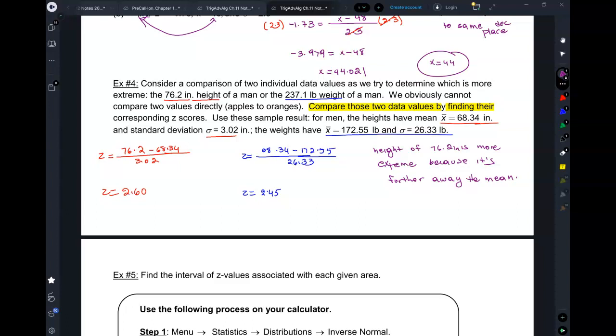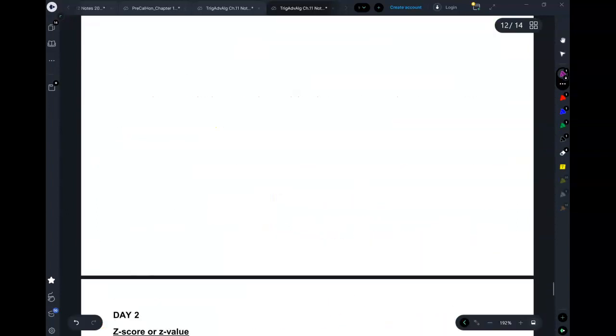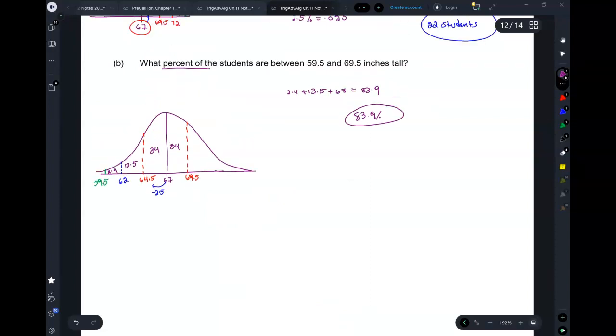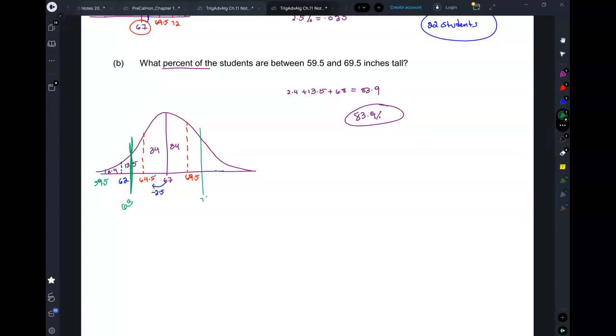Okay, so next, before I move on, let's go back up here for a minute. These were, again, the standard deviations from before, for the heights. So suppose you have somebody who is like 63 inches tall, and then somebody who is like 72 inches tall, and you want to know what the range of z-scores is between these two.